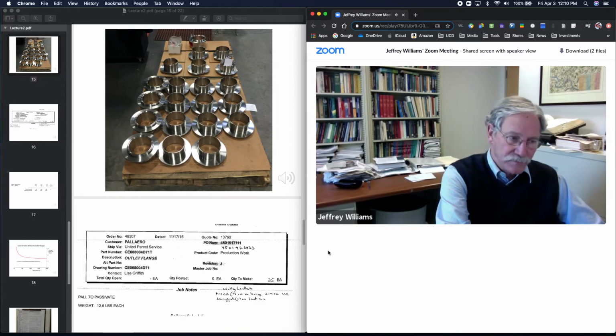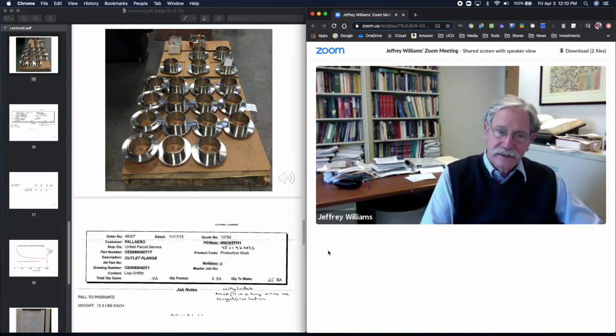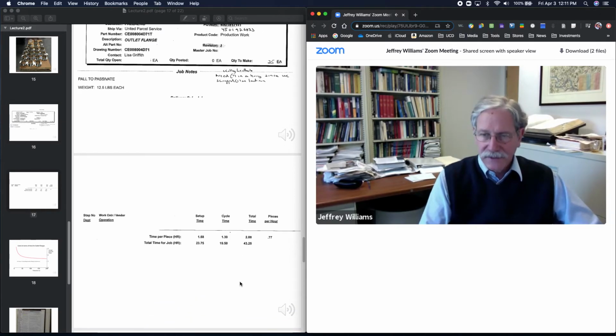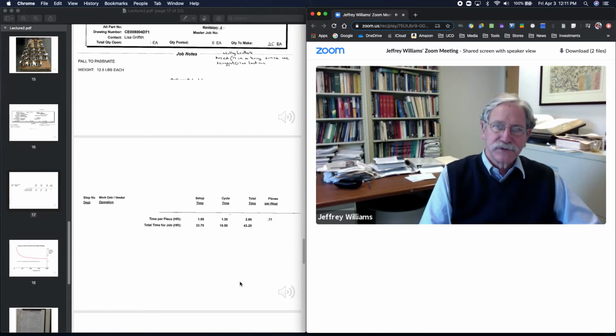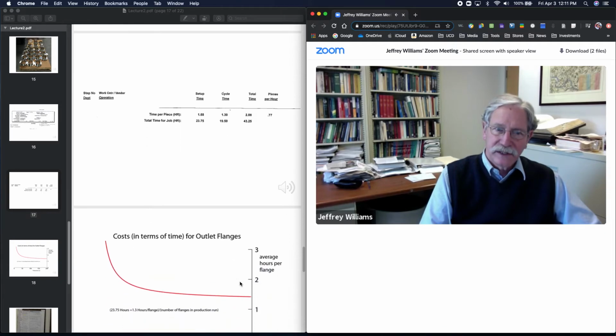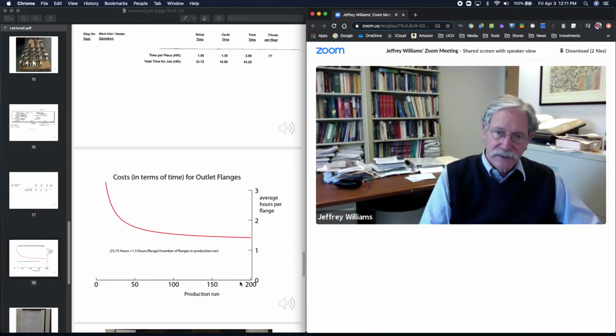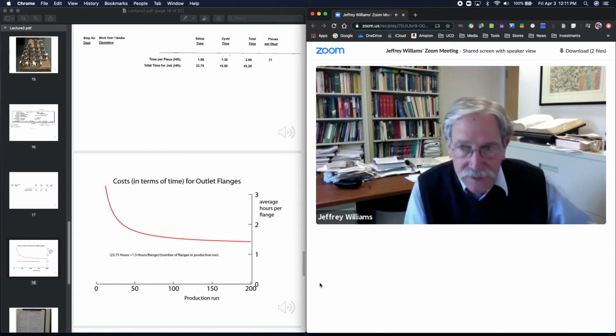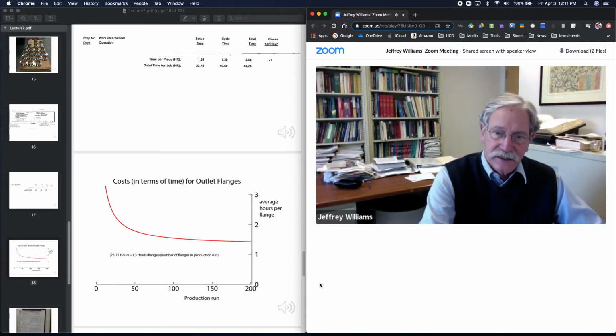And why I'm referring back to this one is this diagram that I had made and shown you before, which is the cost in terms of time. I didn't try to put it in terms of dollars for those outlet flanges. And remember, it lined up very closely with what my brother had bid on the purchase order, the initial purchase order. He had given a set of quotations that declined in price per flange the bigger the order.